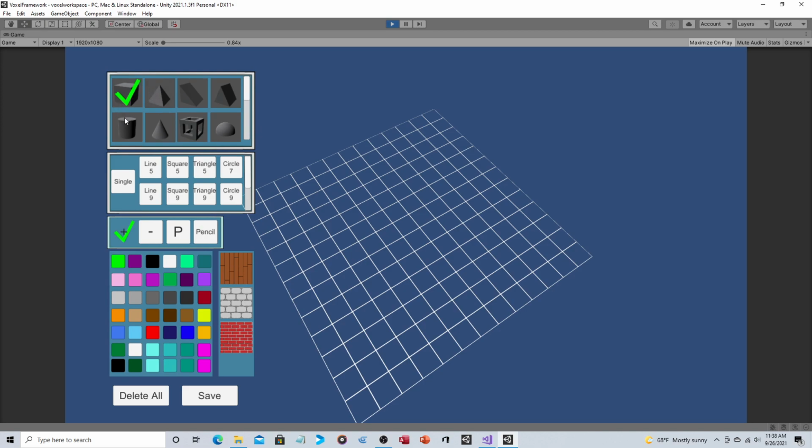So this variable is current shape. I believe this variable is meta shape. And then this variable is current tool. So those are taken into consideration when placing the block. So when you place on a block, you've actually set a number. You've set current shape to 0, to 1, to 2, to 3. I'll explain what that means in a minute. Here, you're just setting a string, and here you're also setting a string.